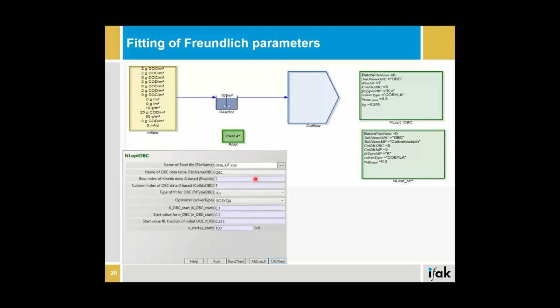So I can do the fitting for the adsorption rate V and the Freundlich constant K, or I can do the fitting for K, V and the Freundlich exponent, or for K, N, V, and the non-adsorbable fraction of DOC. However, fitting 4 parameters will result in an overdetermined system, and for simplicity, we advise that the fitting is only done for K and V.